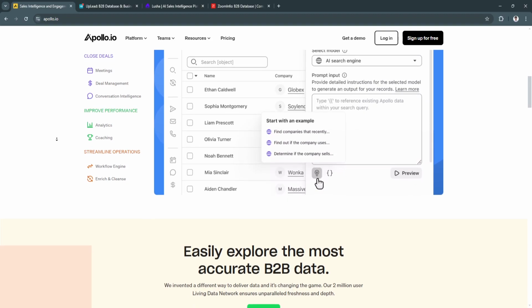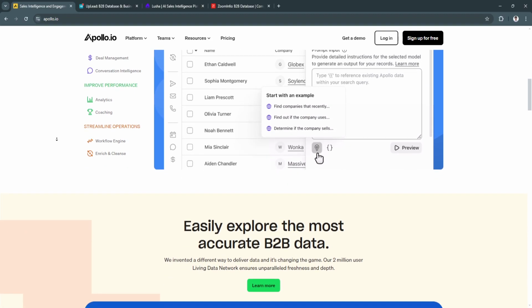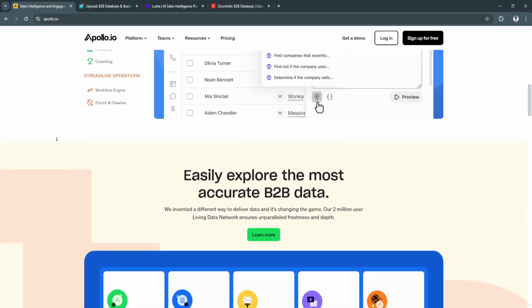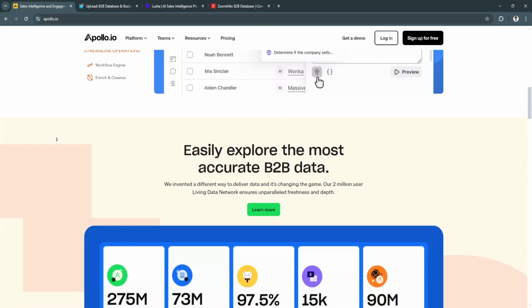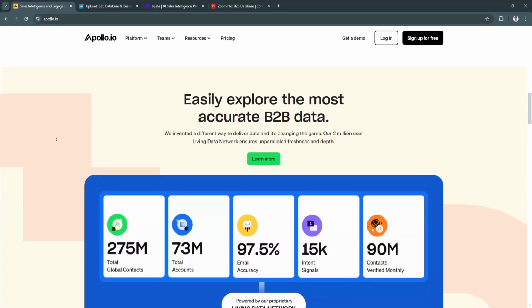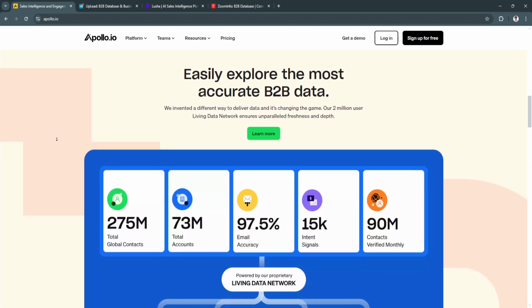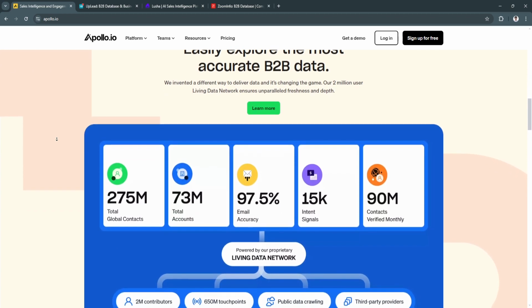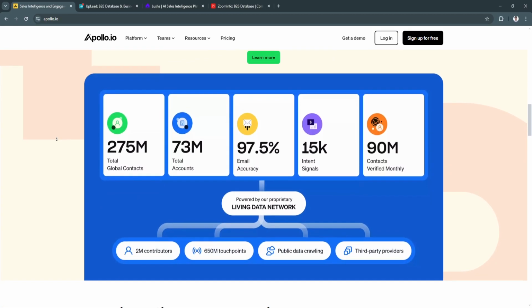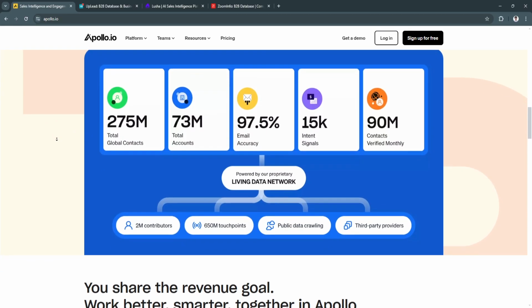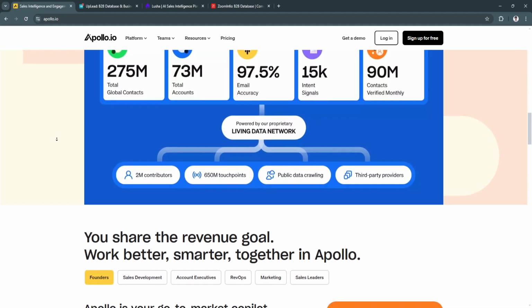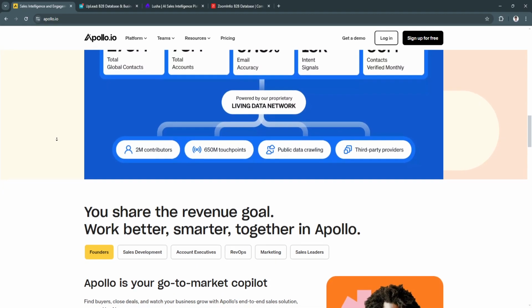So for its key features, first is the data accuracy. Apollo.io prides itself on the accuracy of its contact information, with AI-powered data cleaning and enrichment features that ensure you're targeting the right prospects. Another key feature is the automation. Automated workflows enable sales teams to set up follow-up tasks, reminders, and personalized outreach at scale, saving time and improving efficiency. So why is Apollo.io great?